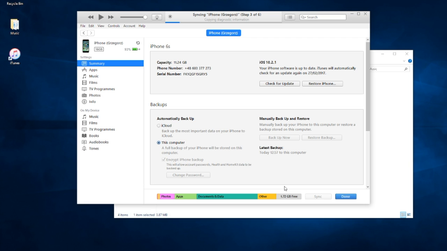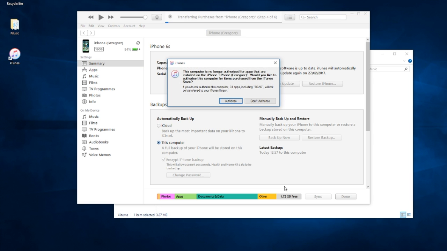I think this process actually removes some data from your iPhone, so it will have some more free space. You don't have to authorize your computer for your apps, because it's a completely useless process. It still needs to download the apps from iTunes.